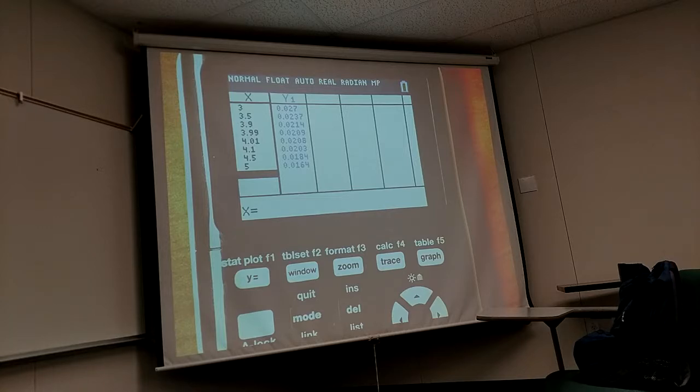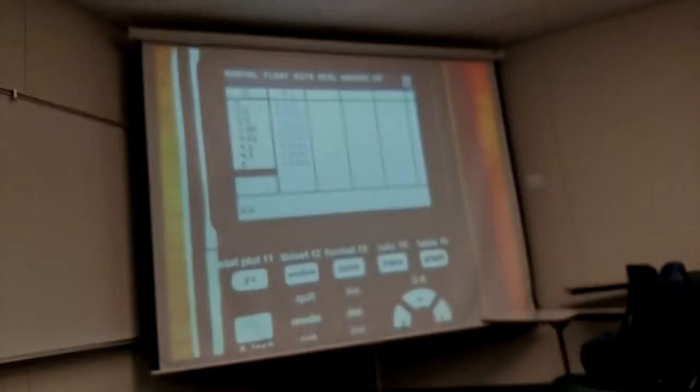So a couple of things. You notice how it's changing a lot and then it's slowing down. So if I had to make a guess based on what I see here, what would my guess be as far as the limit? What does it look like it's going towards at 4? So from above, it looks like it's going to what?